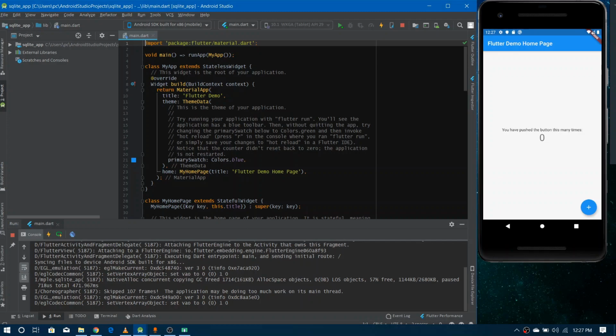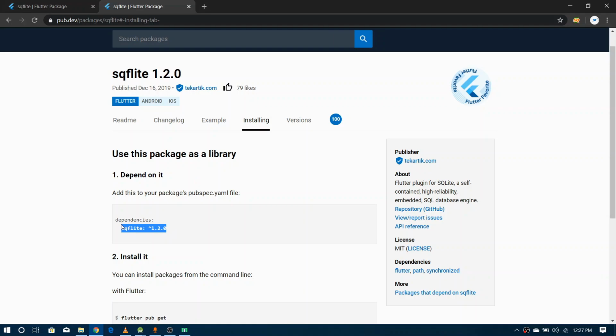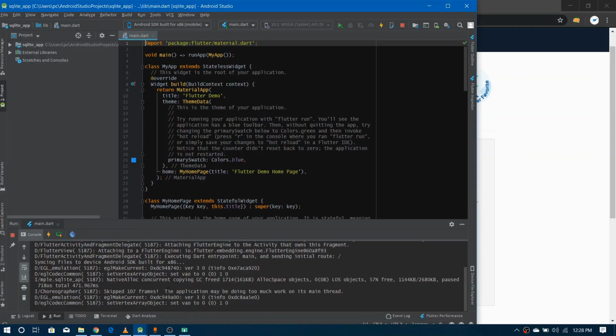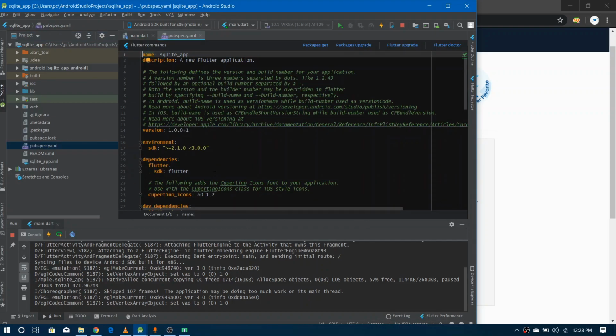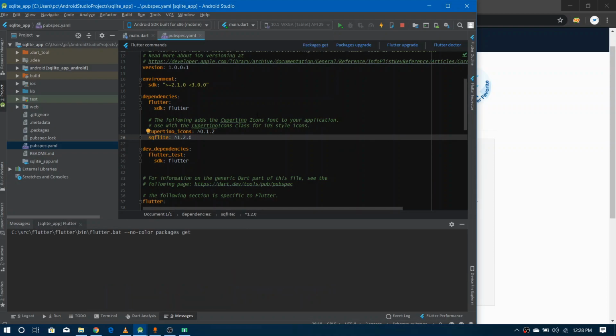Now let's see what package we are going to use in this application for the support of SQLite. So basically the package that we are going to use for SQLite support is this sqflite. You can go to the installation tab, where you can find the dependency that you need to add in your pubspec. So now let's copy it and paste it in your pubspec.yaml file. Just go inside the project directory where you'll find the pubspec, and after cupertino_icons you can paste this line, and you must click here on packages get in order to get this package.